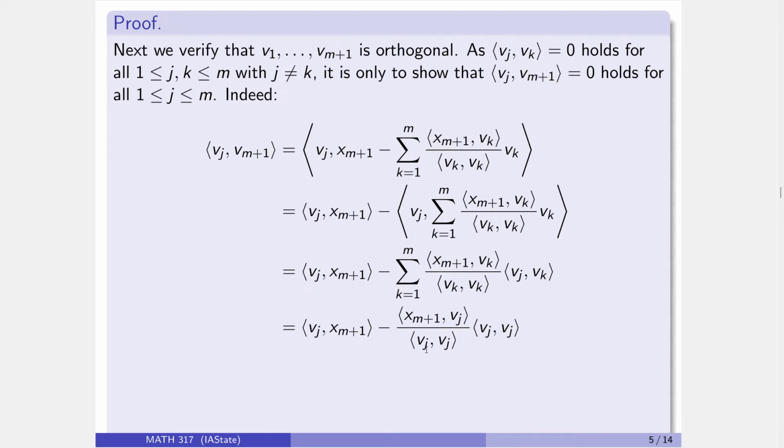Those would cancel out if I didn't have the Vj Vj. Now remember, for an orthogonal set, we don't know anything about the inner product of the element with itself. We know that our elements, by hypothesis, are non-zero, so the inner product of them with itself is not equal to 0. But we don't know what this is equal to. But good thing we divided them out to ensure that they cancel and we get 0. So this concoction immediately gets us that the Vm+1 that I made here has to be orthogonal. By its construction, the orthogonality happens.